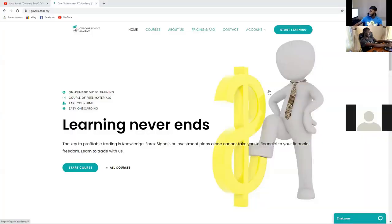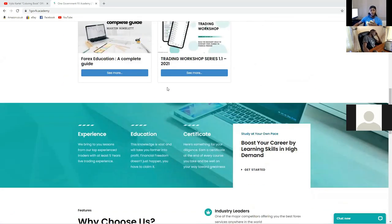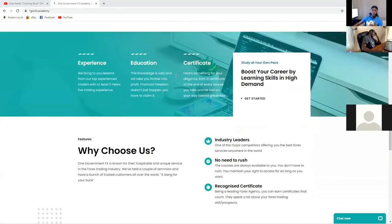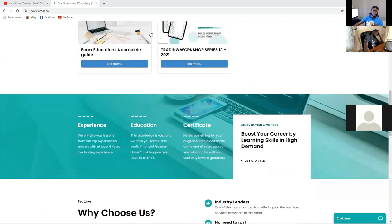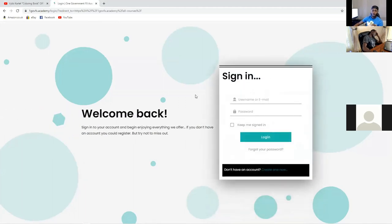Right, so this is the actual academy. This is the website for the academy. You can see things are already up. Everything will be announced soon. There are just a few simple things that need to be done first. When you enroll here, you can get the courses. You sign up, enroll or pay, then use your email or username after you create your account and sign in right there. You will get access to everything.